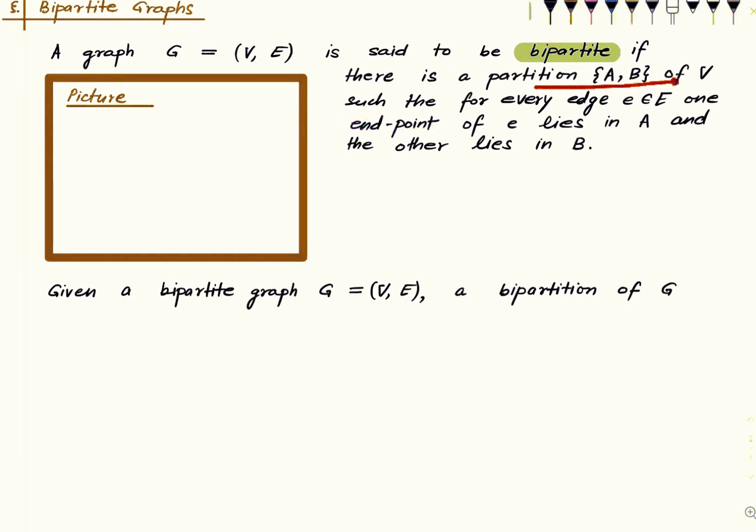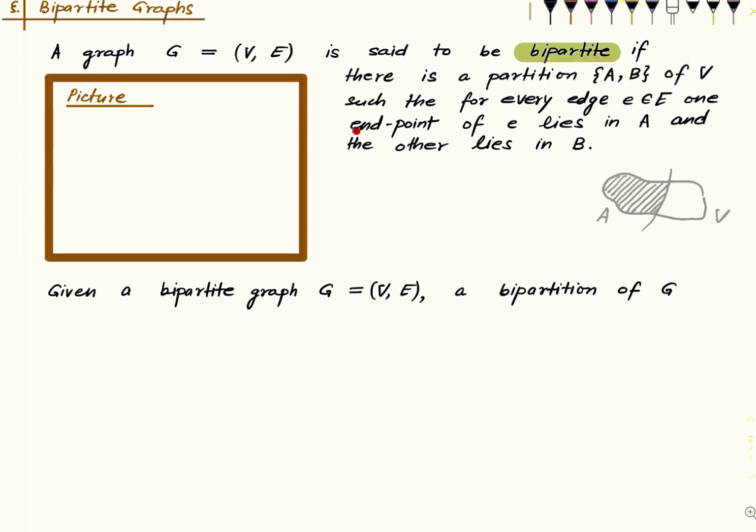First of all, what is a partition of V? When we write this phrase, what do we mean? We mean two non-empty subsets A and B, such that their union is the entire set V and their intersection is trivial. So if, let's say, this was V, then A could be this part and B could be the remaining part. So that is the natural definition of partition. We discussed this in the relations primer. So that's what we mean by this phrase.